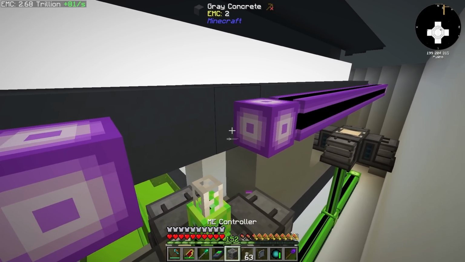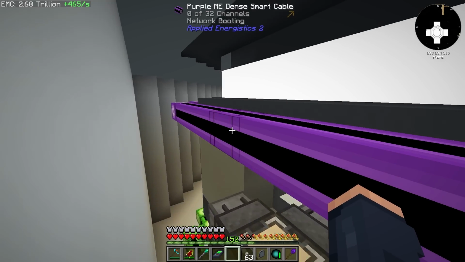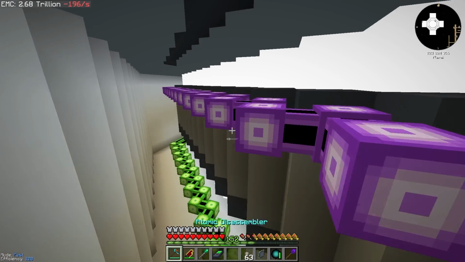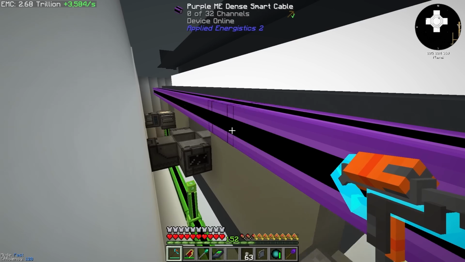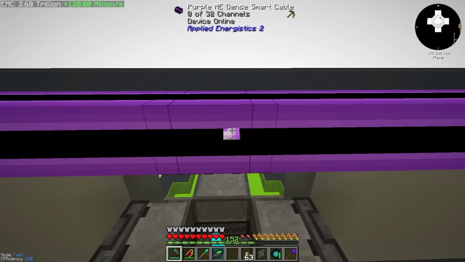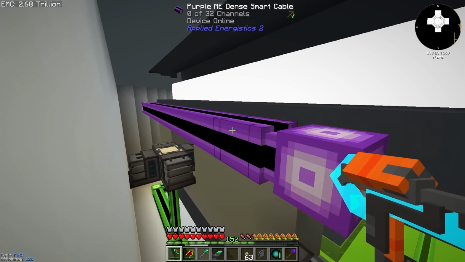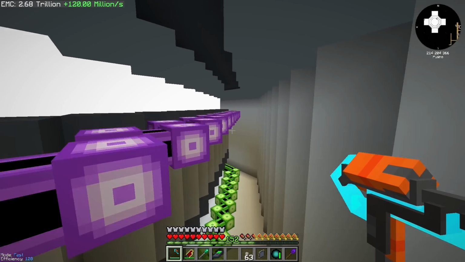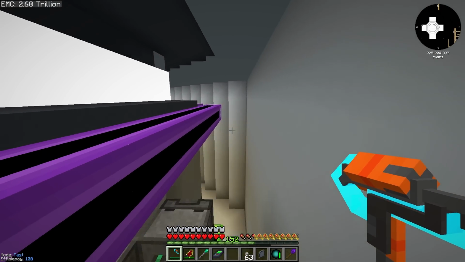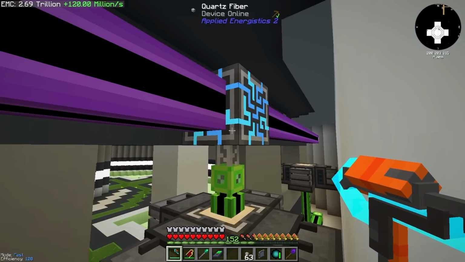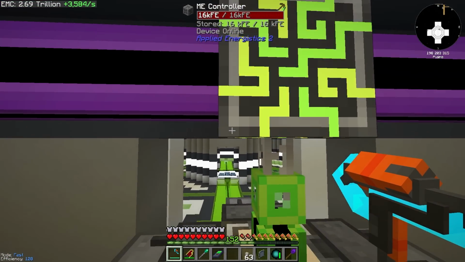If I throw in a controller, now we have 32 channels, and these are 32 new fresh channels. It is pretty interesting. On the other side here, I'm going to break this line, and now I have 32 channels here and 32 channels here on two separate network lines. So we've just expanded our channels even more just by connecting power up to a new controller that's on another network.